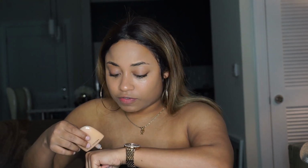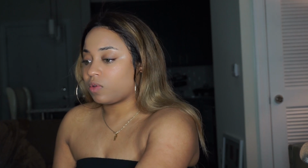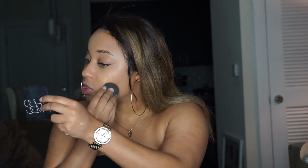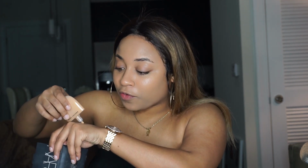I don't know if it's starting to darken a little bit. It's not looking as bad as it did. I'm gonna do one more layer of foundation just to see this buildable claim, because it is very sheer. And granted, I don't have major skin problems, but squeezing again, I don't know how I feel about this squeezing business. I just feel like I'm using a lot of product and I don't have these problems.